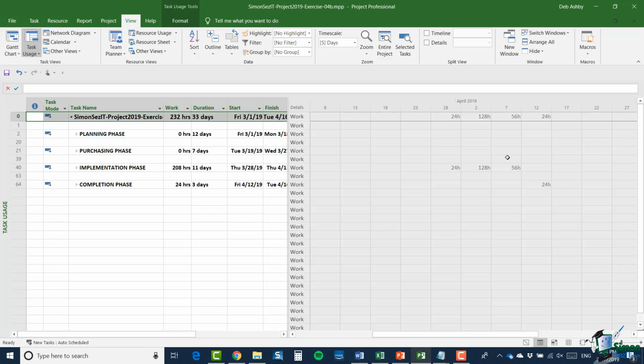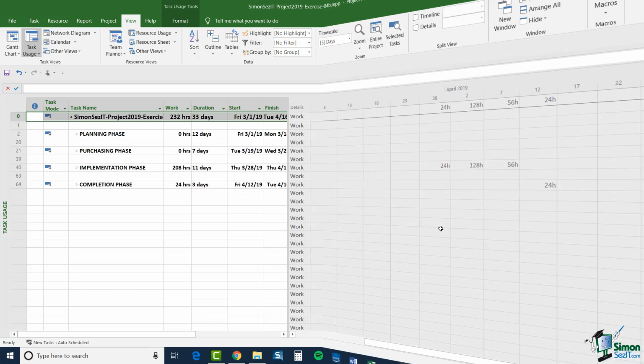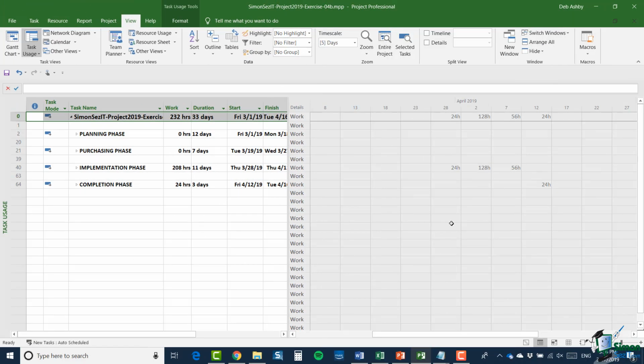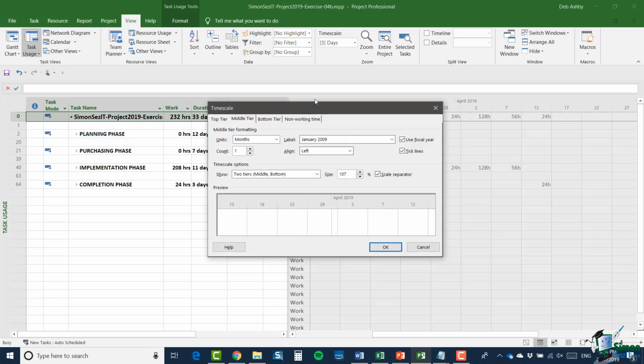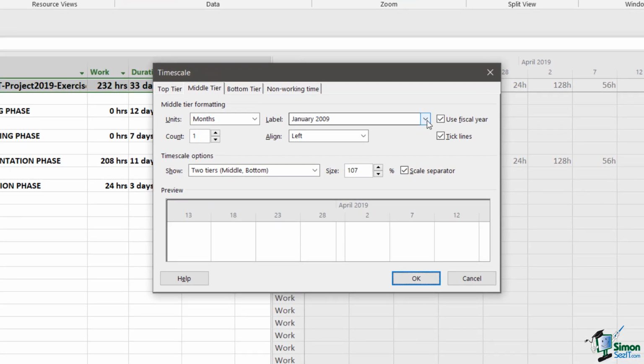There is ultimately though a way that you can adjust timescale where you can pretty much achieve whatever effect you want to achieve. So let me show you how to do the ultimate adjustment of the view of time on the right there. If I right click over the heading, one of the options there is Timescale, and that brings up the Timescale dialog box.